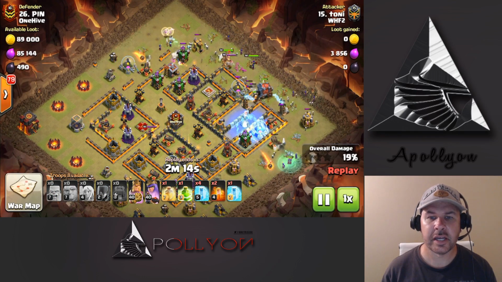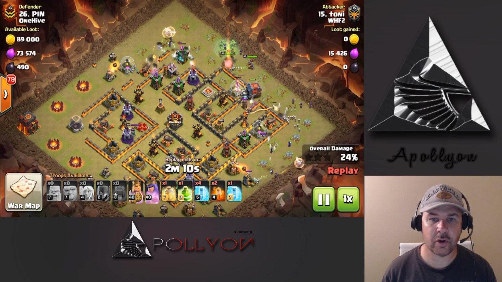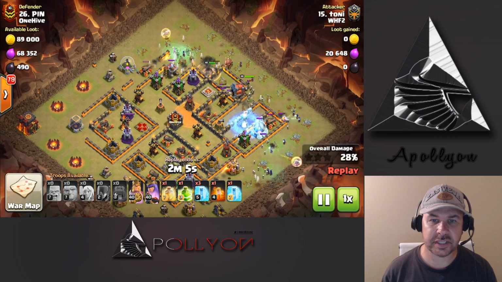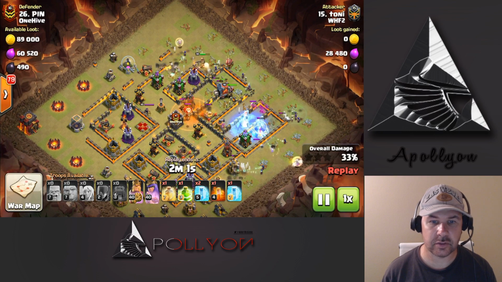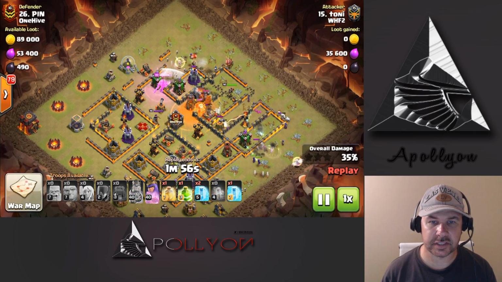And that wall wrecker does not get into that Inferno compartment, doesn't even open it. I guess we're hoping that the Queen will step up and get that. But notice how we're using the freeze on that Inferno Tower over and over again, just continually freezing. I think we brought 6 or 7 freezes, and we're already down to 3 freezes at this point.